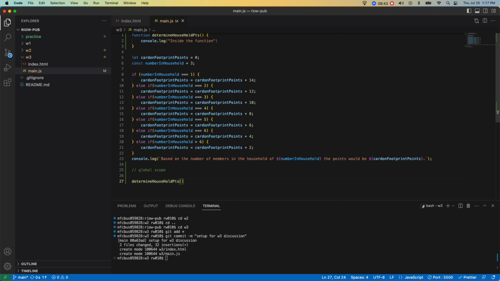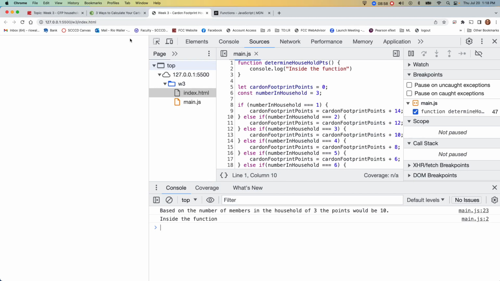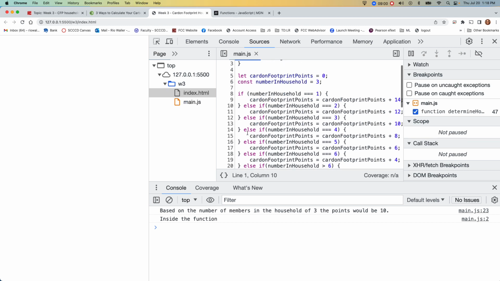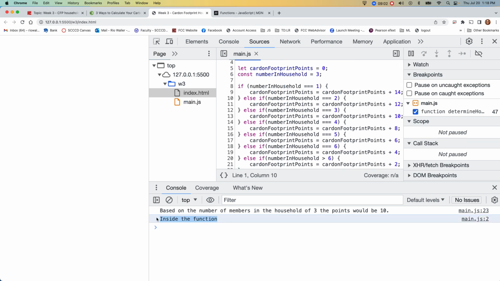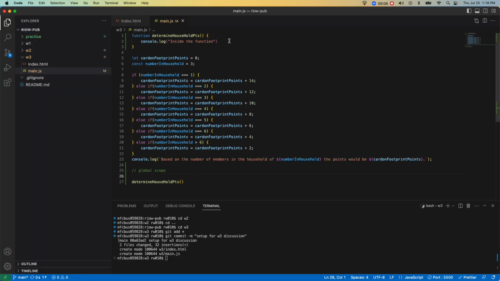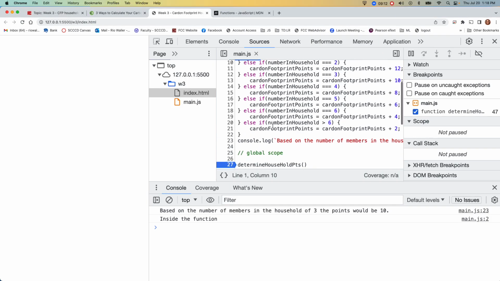Okay, so what I've done is I've set up the function. In this case, out on the global scope, I've called the function. Now, you don't have to only call functions from the global scope. You'll see that as we move forward. But for now, by making that one change, doing a refresh, we can see we have the inside the function. So now we're inside of it. We're calling it. And actually when it gets to this point, matter of fact, let's just do that. I think that would be helpful.